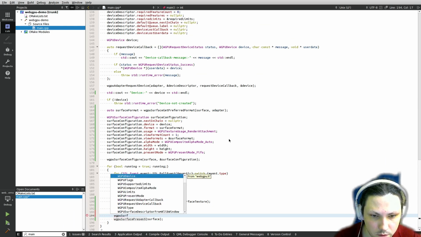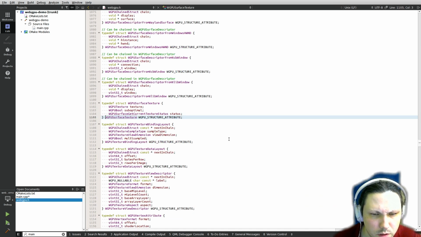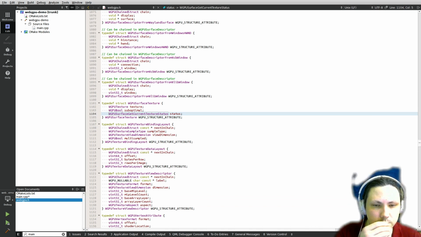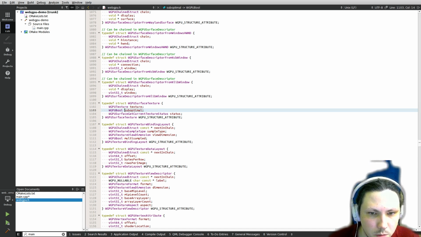View is texture release. How do you release it? Oh, it's not a WebGPU object. It has a texture. It has a bool suboptimal.